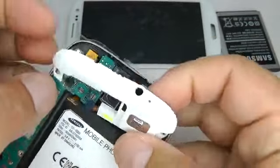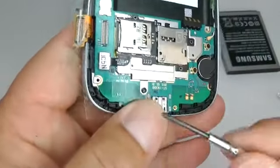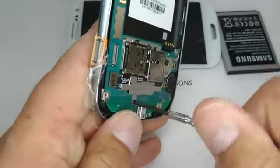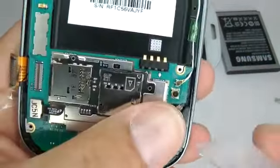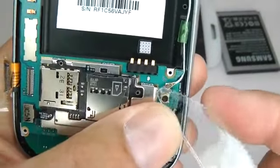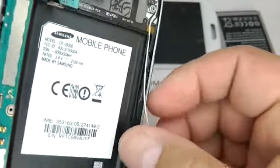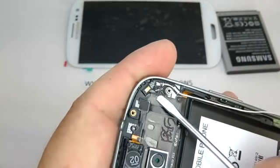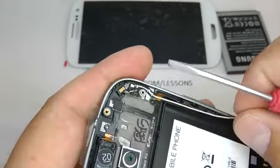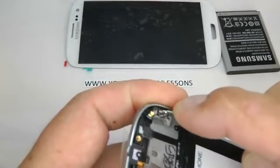Lift out your speaker housing. Undo this single screw at the bottom. Disconnect your antenna cable. And remove that. Lift the little circuit out. You could leave this in, but just in case, I take it out so it doesn't get damaged.